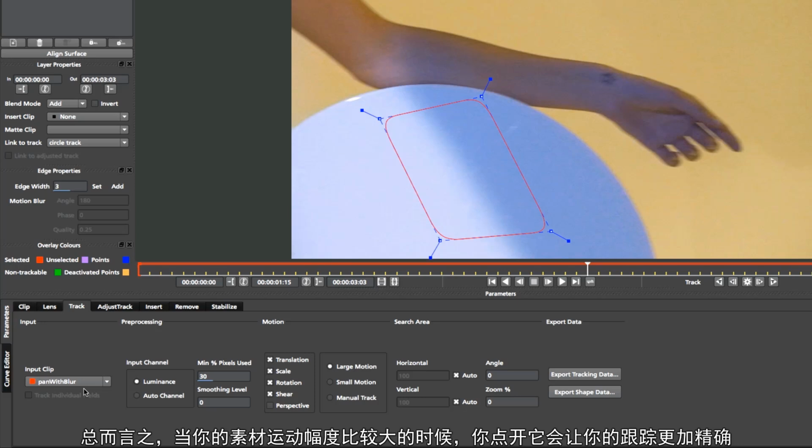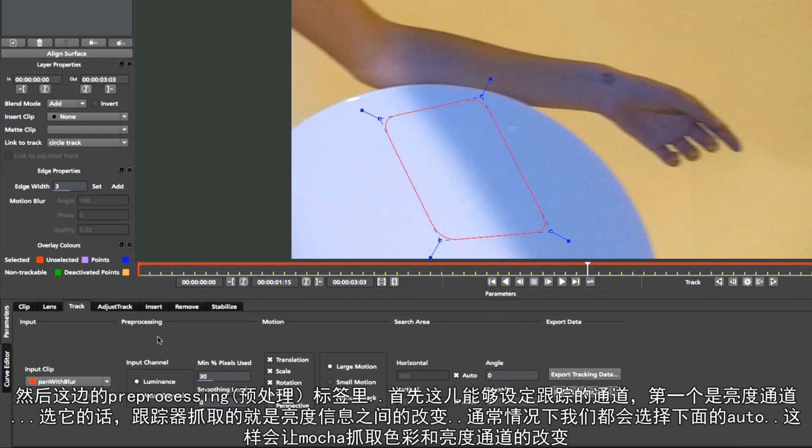So generally speaking, if your footage isn't moving very fast, you should keep this turned off, and then only when you're coming to problem areas could you turn the track individual fields on, and then get a slightly more accurate track going on in there.